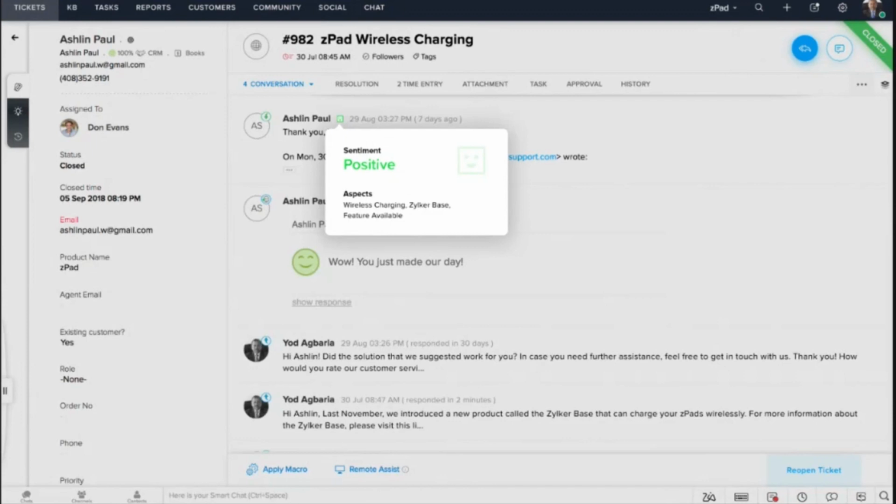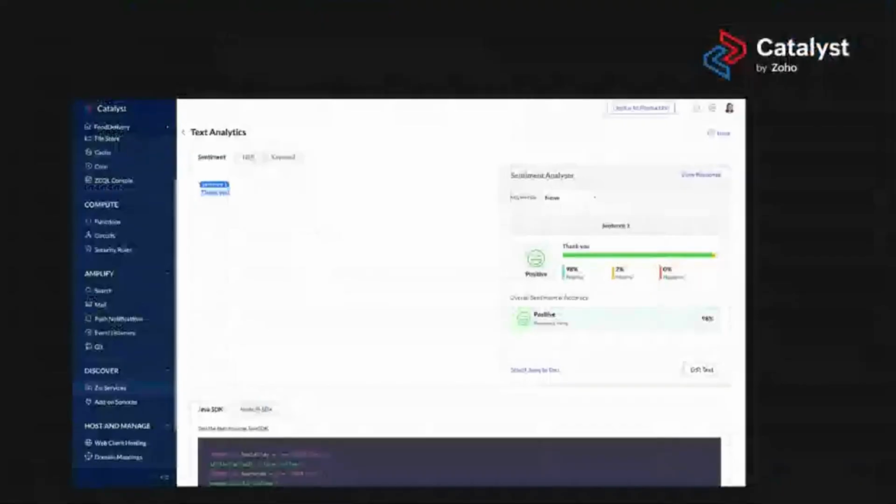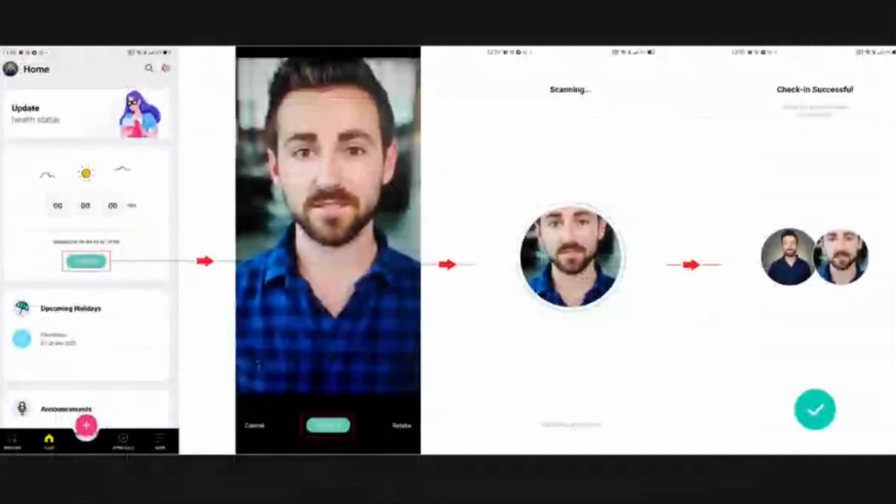I think I have a screenshot of the Catalyst console there, where we use the same API. This is to show you the idea behind exposing them as custom APIs. These are scalable, tested APIs that we use in other Zoho products, and we are sharing them for custom application development using Catalyst. In the next slide, similarly, we've got APIs from Zoho People that help with face comparison during attendance modules. The same API is available on Catalyst for custom application development as the facial recognition API. Could we go to the next slide?